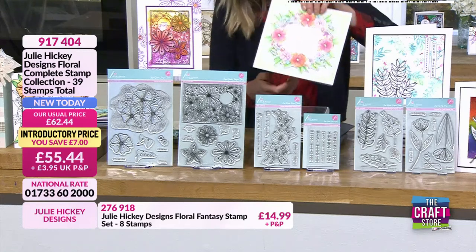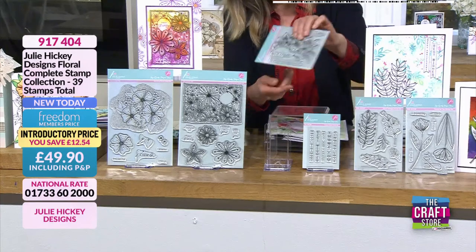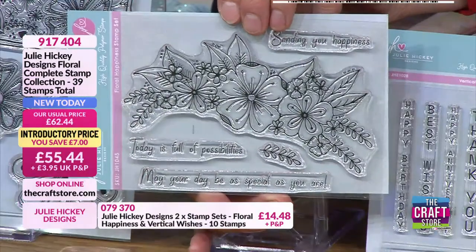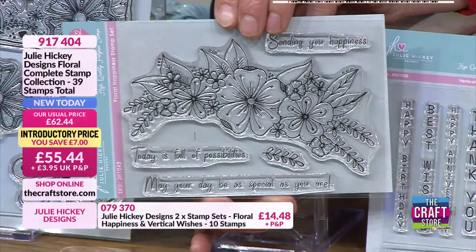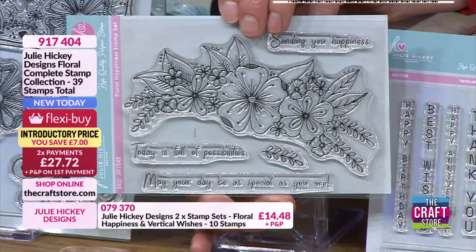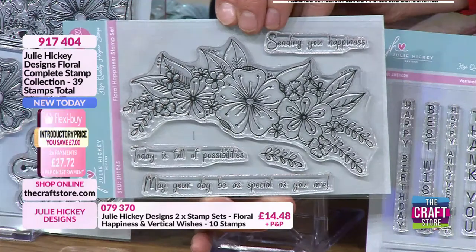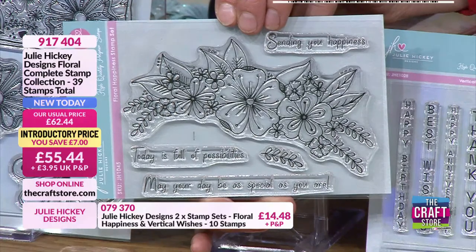So the next one, we've got a cheeky bit of floral happiness for you. And you know what? I am going to spin this round because it bugs me that it's that way. It has to be this way. But because you can see the words, oh, again, that's beautiful. I love the way that curves. It's wonderful. I just think that's sort of a signature Julie stamp, really, with the variety of flowers in it. One go, you can edge a card with it. You can create a wreath, you know, join the flowers up if you want to. Again, lovely sentiments with sending sunshine. Today is full of possibilities, and may your day be as special as you are.